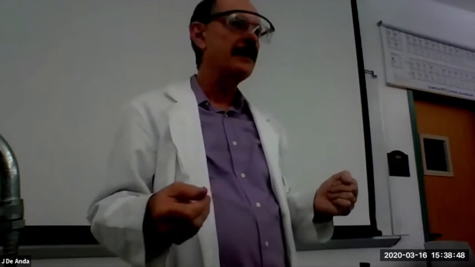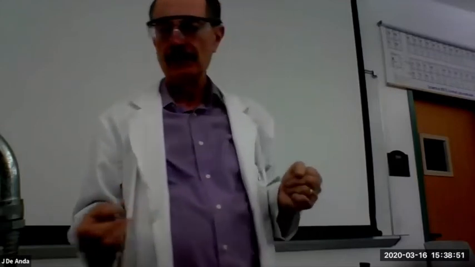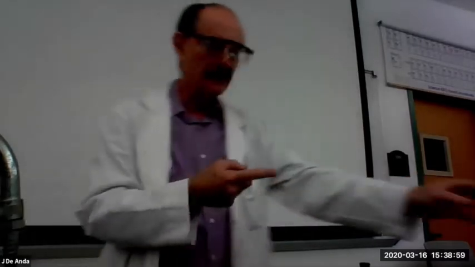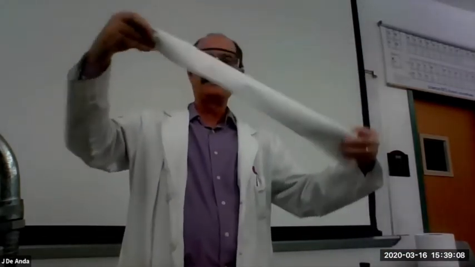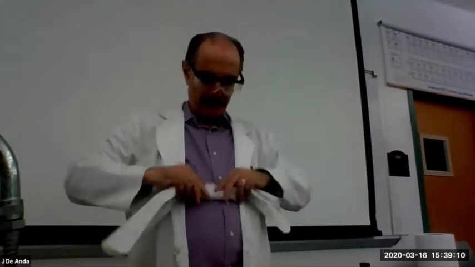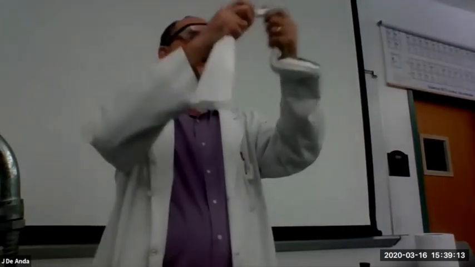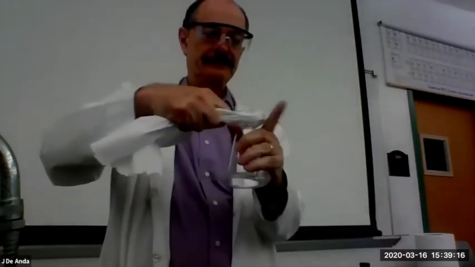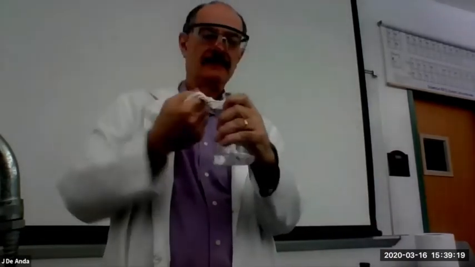So if that is the case, what you want to do is, and I don't have my Bunsen burner here for some reason, you need to make yourself a collar with paper towels, and the paper towels are gone too. So here's one way you can do it: you can take this and fold it several times, and then wrap it around the neck of your flask and twist it tight.